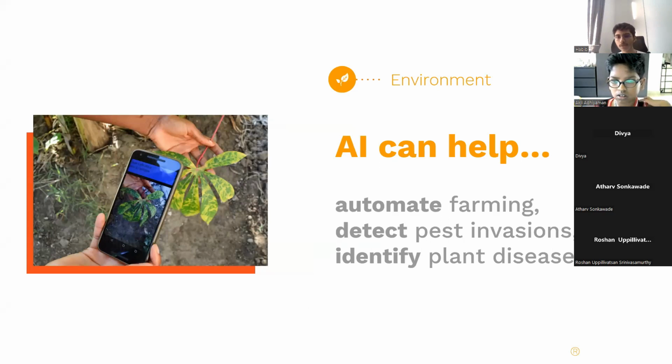Pests are also a big deal. So you guys know about locusts? Does anyone know what a locust is? So it's basically this type of insect. And the thing about locusts is that they come in huge swarms, right? So you'll have this massive wave that can come over a crop field and they leave a lot of damage. So AI is pretty good at predicting when you might have a locust wave. So you can take precautions to protect your crops because locusts can really damage whatever you've been growing.